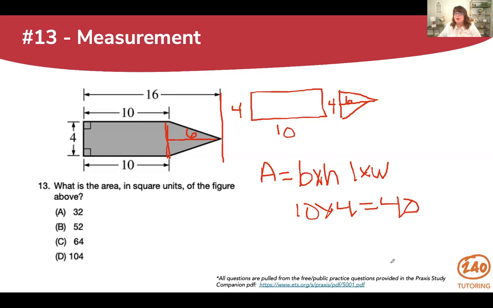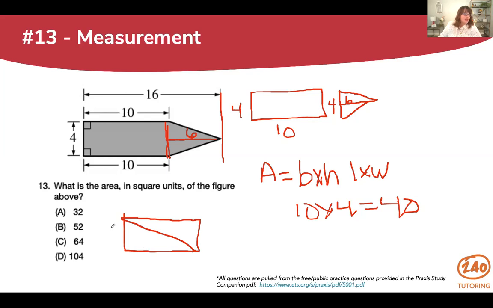Now we've got to figure out the area of the triangle, okay? So if you don't remember how to find the area of a triangle, I want to show you something really cool. So I'm just going to come down here and draw something. If you take a rectangle or a parallelogram or a quadrilateral, you can look at it a couple of different ways. All those definitions work. And we split it with a diagonal line. What two shapes do we get? We get a triangle up here and we get a triangle down here.